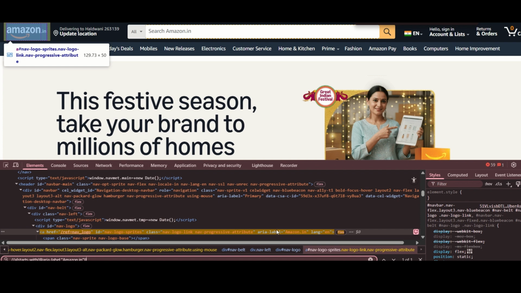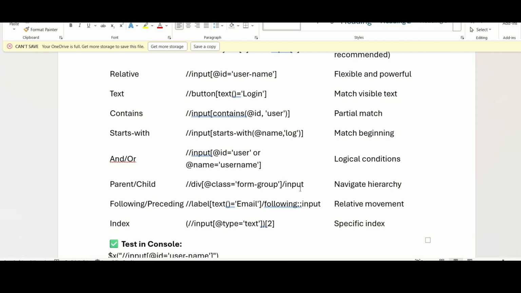If anyone asks you what dynamic XPath is, you say there are a few functions we use to create XPath, like starts-with and contains, and using these Selenium functions we can directly create a flexible XPath. So using this you can create flexible XPath. You can go with the next.